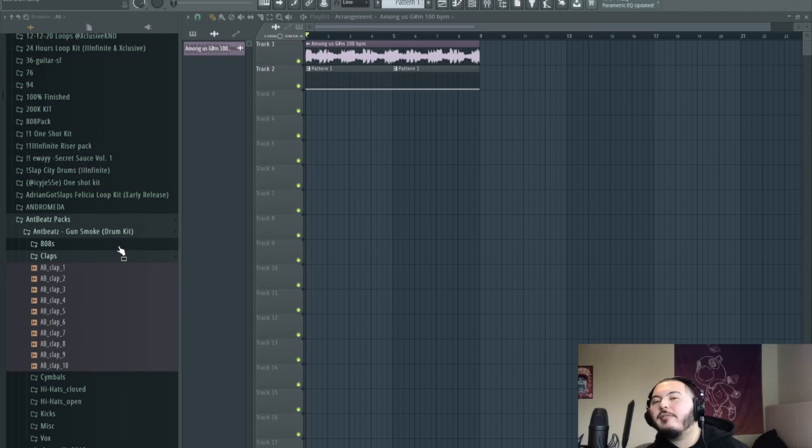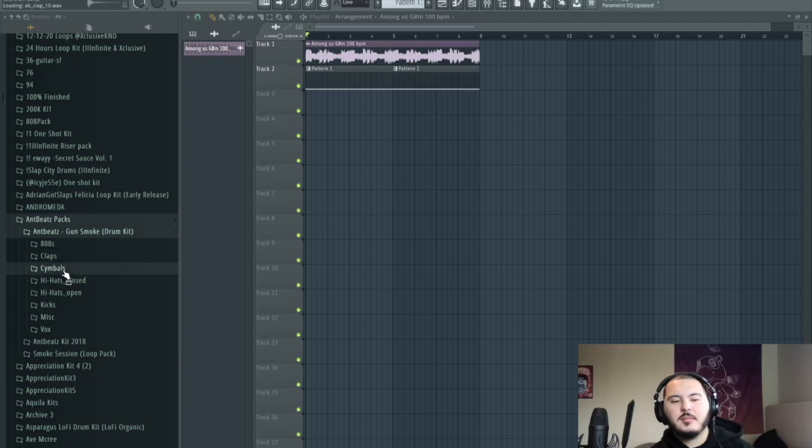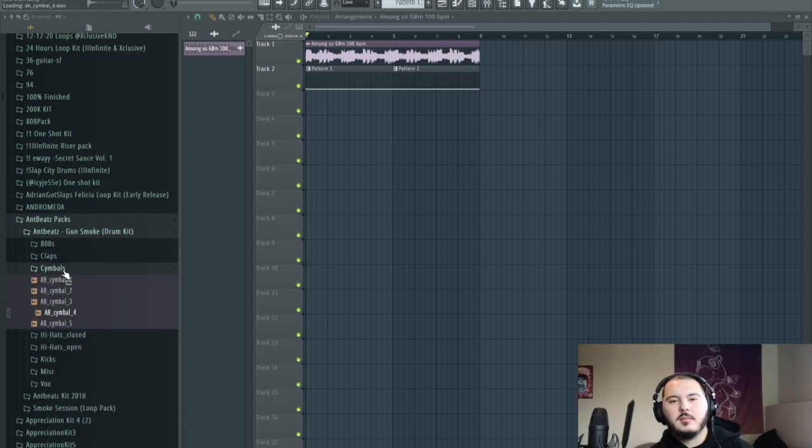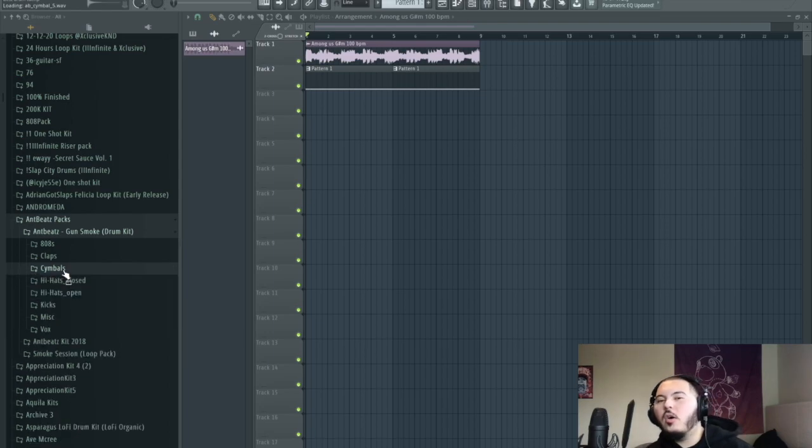But I will have to say that you have to be careful with these because sometimes too loud of drums can be a bad thing. This will help you get your beats slapping a little bit harder, but you still have to make sure that you're leveling it right so you're not peaking all over the place. As you can see, these drums are hitting, bruh. A lot of great sounds in here, but like I said, they're very loud, so you might have to turn them down a little bit. Just be very attentive when you're leveling your beats with these sounds.